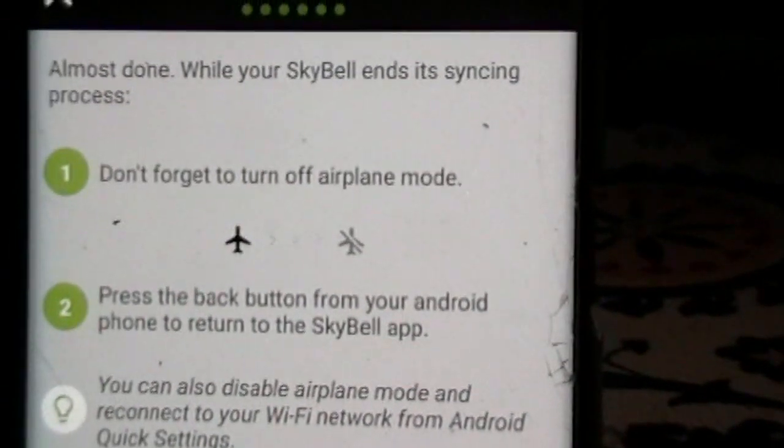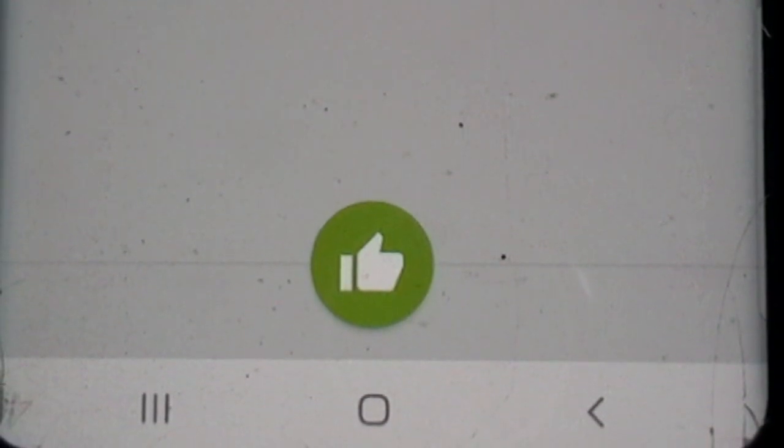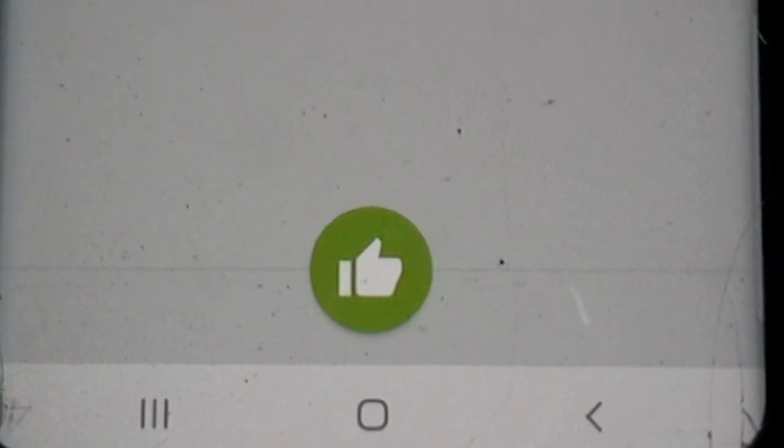It says if you're almost done, don't forget to turn off the airplane mode. Give it just a minute here, let it do its thinking before you get too far ahead, and then when you're ready, go ahead and push that button there. Okay, so then this happens down at the bottom, shows you the load screen or the sync screen. When you get that thumbs up, that's what you want to see. Go ahead and push it.